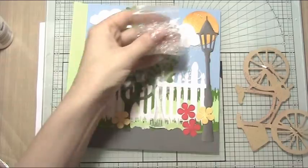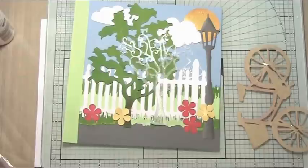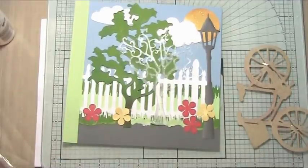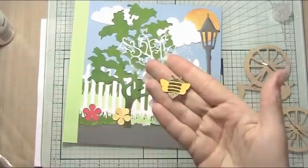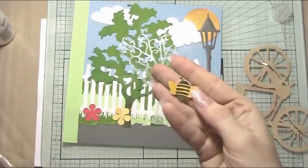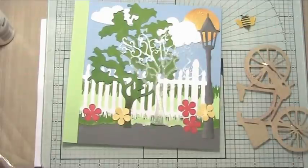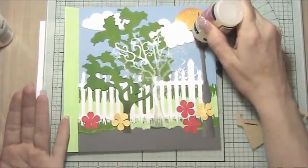I'm going to use some of these lovely jewels in my light. So I'm just going to attach the jewels, and I'm going to use my glossy accents to do that, because I think that's going to dry nice and clear. Oh, and I did forget this as well. I've got my lovely bumblebee, which was cut using a Martha Stewart punch, and then it was actually cut in yellow card stock, and I just used some black pen to give it some definition. So just a few little bits and pieces to do. So let's put these jewels in.